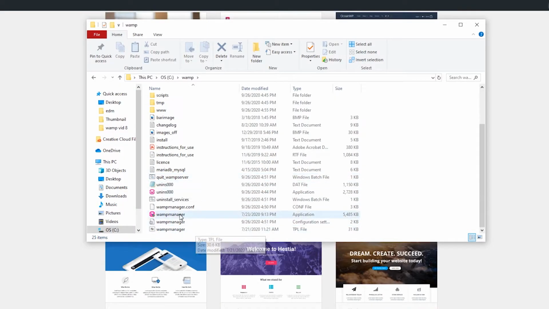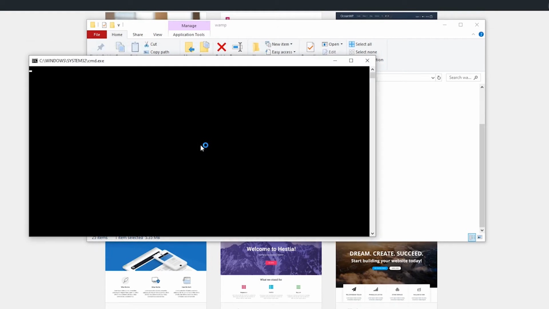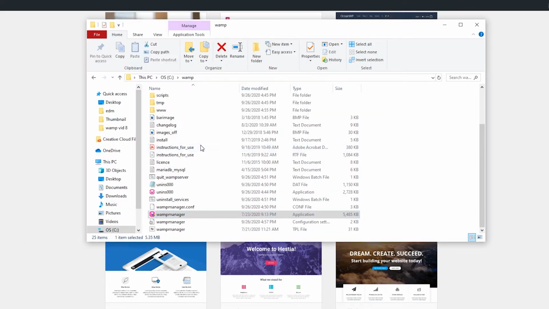The next step is also easy, if you could believe it or not. You're creating a website and all the steps are easy. It's great. So the next step is just that you're going to want to run Wamp. Whenever you're working on your self-hosting or locally hosted WordPress website, you're going to want to run Wamp. This just means the software is running in the background so you can self-host your website on that device.